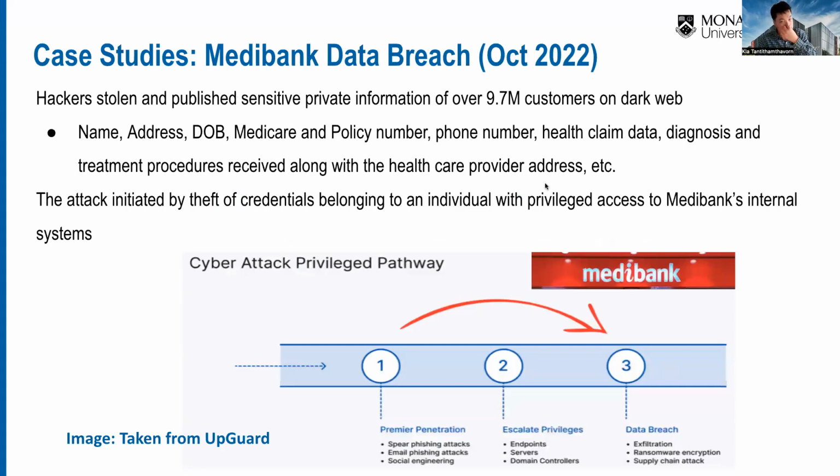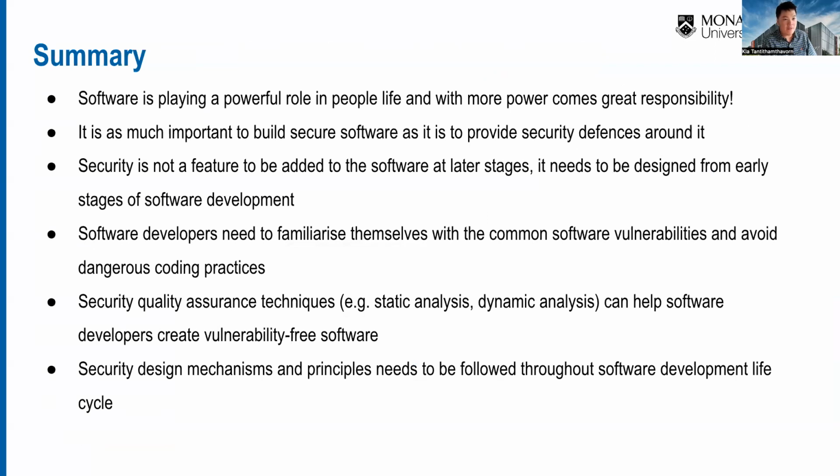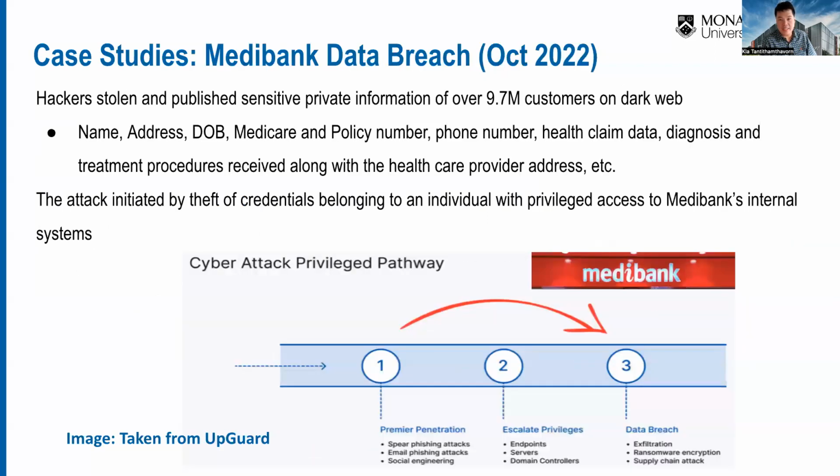But what about Medibank? It was about one month after. Hackers stole and published sensitive private information of over 9.7 million customers on the dark web. So again, hackers stole lots of customer information, and this is something that we should not let happen at all. This is an example of the case study, like the Optus data breach and the Medibank data breach.